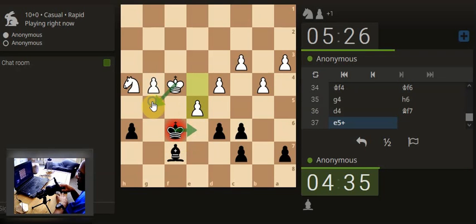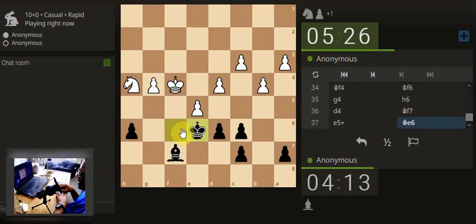His king can't come here because our pawn is there. But his knight can come here to attack the pawn. We can push up. He doesn't have to take, he pushes down. Yeah, we've definitely not got anything here. I'm just gonna do a bit of a dance, but there's nothing.